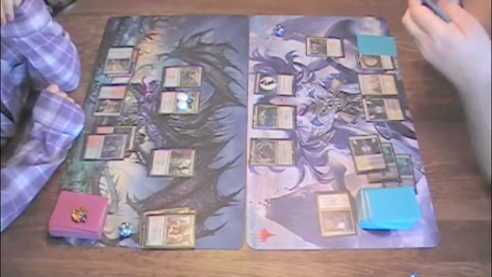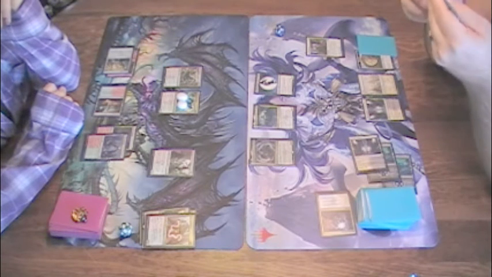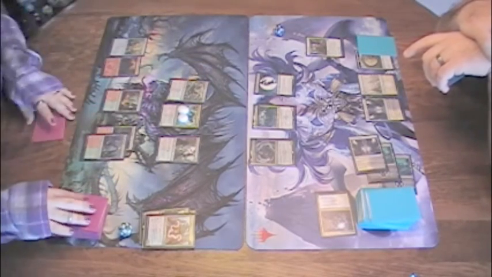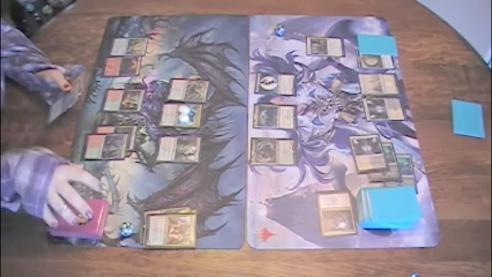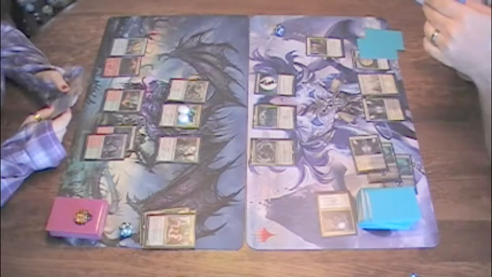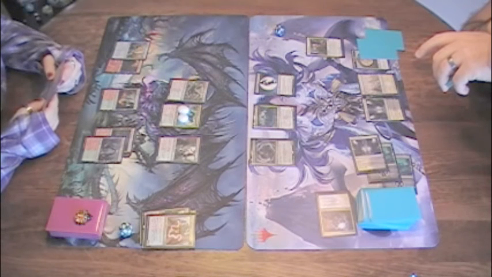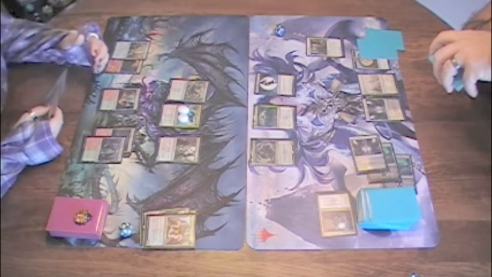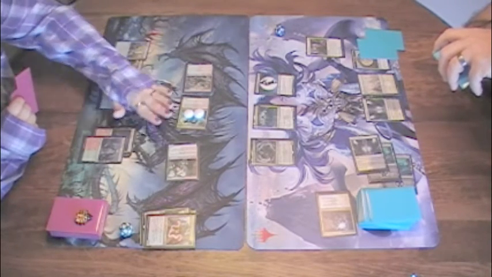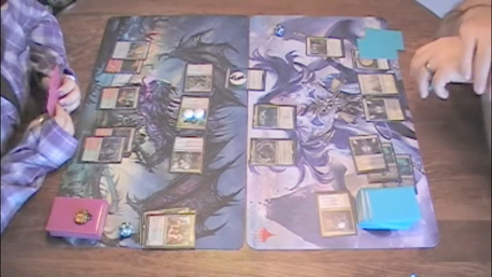I'll be done. Okay. Untap. Upkeep, draw. Get your stupid token. Another token. I'm in a full swing. That's 3, 4, 5. I'm gonna definitely block here.